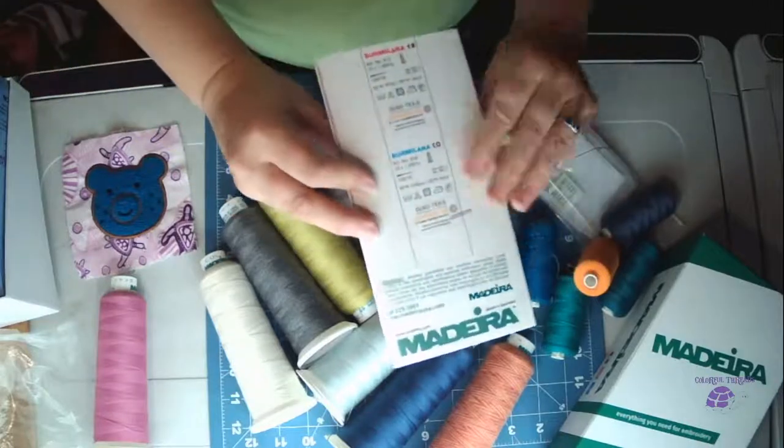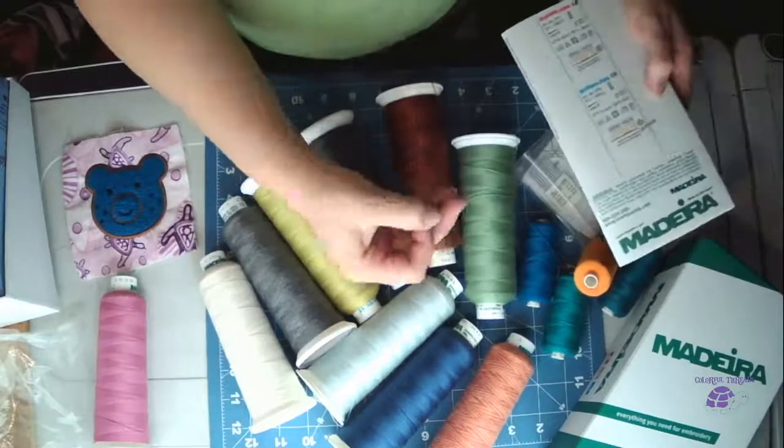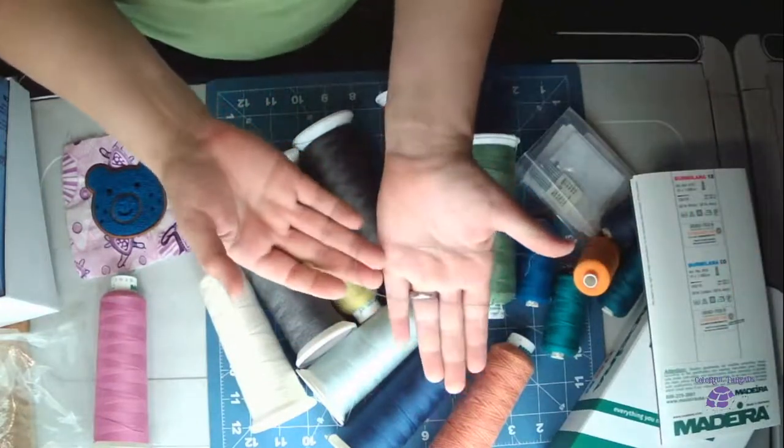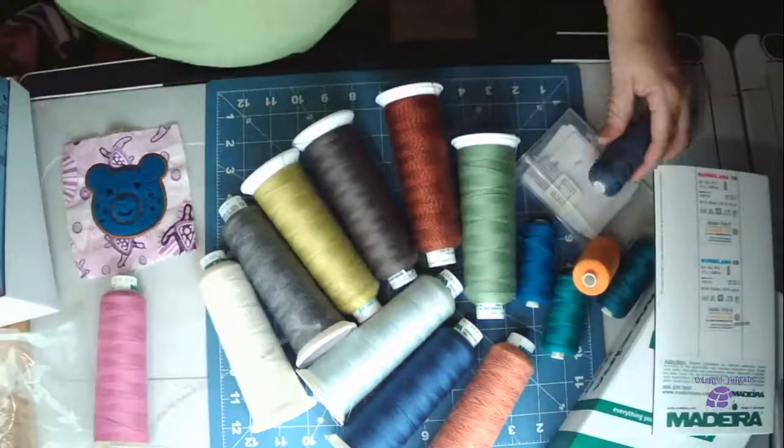We tried. Anyways, Bermulana, the type of thread. And you can see, look at this thread. I mean, look at how thick this thread is. You can tell. I'll get an example of a regular standard 40 weight thread.